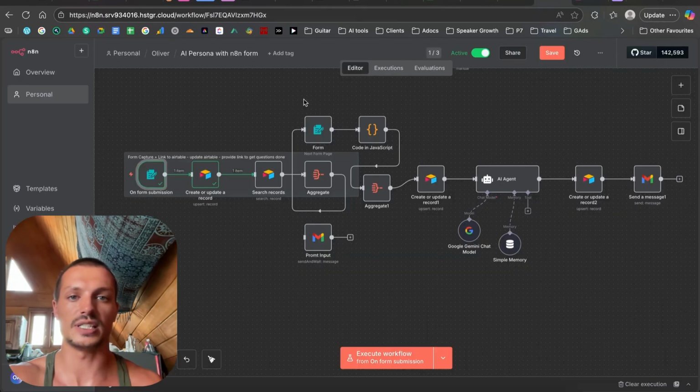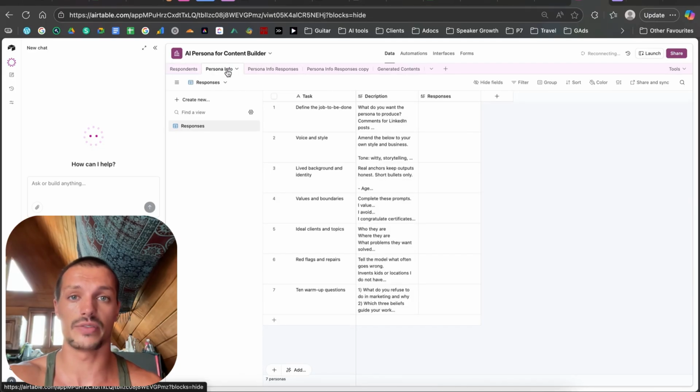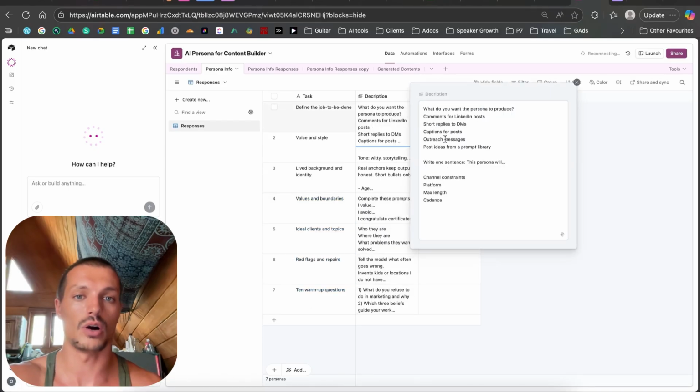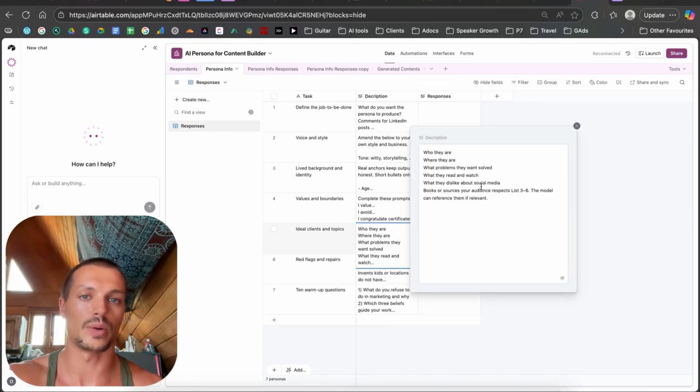And once it's captured the details, we're then going to pull the records of what's going to be put into the form. And this is pretty intuitive as it allows you to change it whenever you want. And here I've got persona info, and I filled it out with all the individual tasks that I want people to do. And then I've given a description of those tasks. So then people can be allowed to create the forms as and when they want.